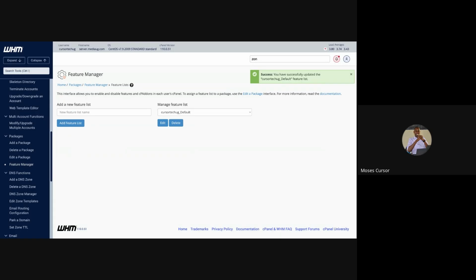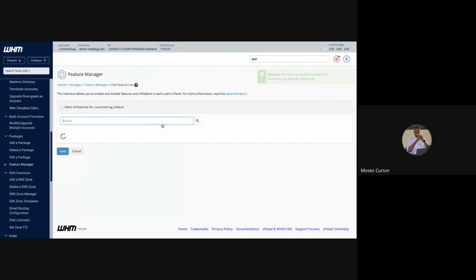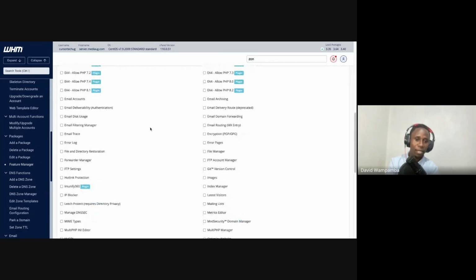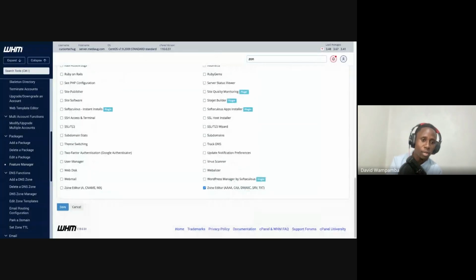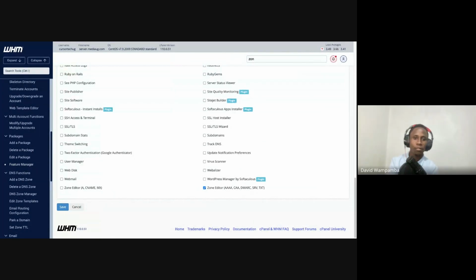So what does it say? Now you can see that add new feature list, manage feature list. So there is this one, which is I think the one I've created. Let's click edit on this one, because I think it's the one that is going. Oh, okay. Click zone and we see. It's there now. So wait, the features that I've not selected, they will not go. Yes, the features that you've not selected, it's most likely that they won't be provided.